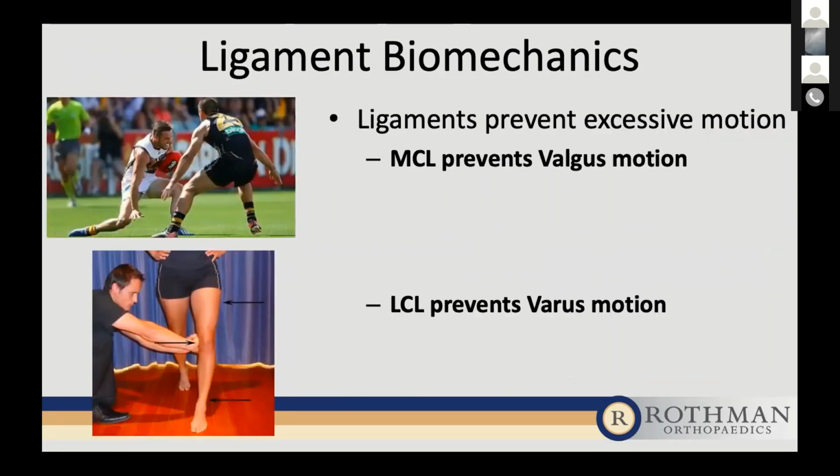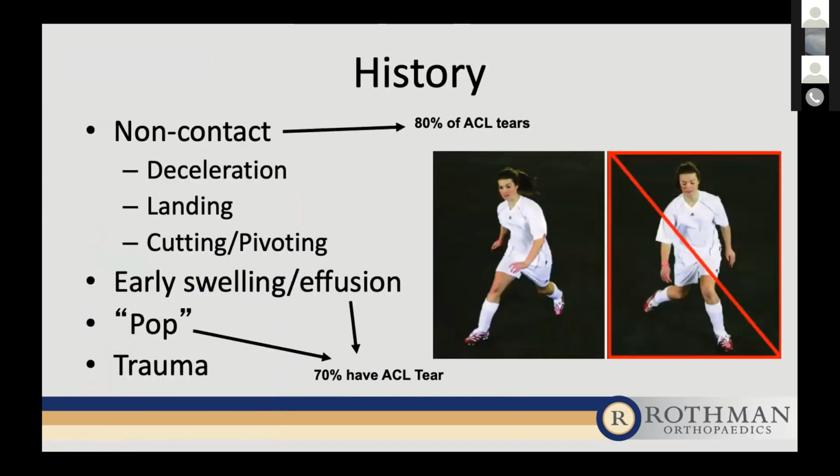And then the medial and the lateral collateral ligament prevent excessive valgus or varus motion, and those motions are pictured here. You see in the top picture the rugby player with that very dramatic valgus knee motion, which is basically a knock-knee motion. And that type of motion could tear your MCL or your medial collateral ligament. And the motion here of this guy pushing from inward to outward on this patient's knee could create an injury to her lateral collateral ligament.